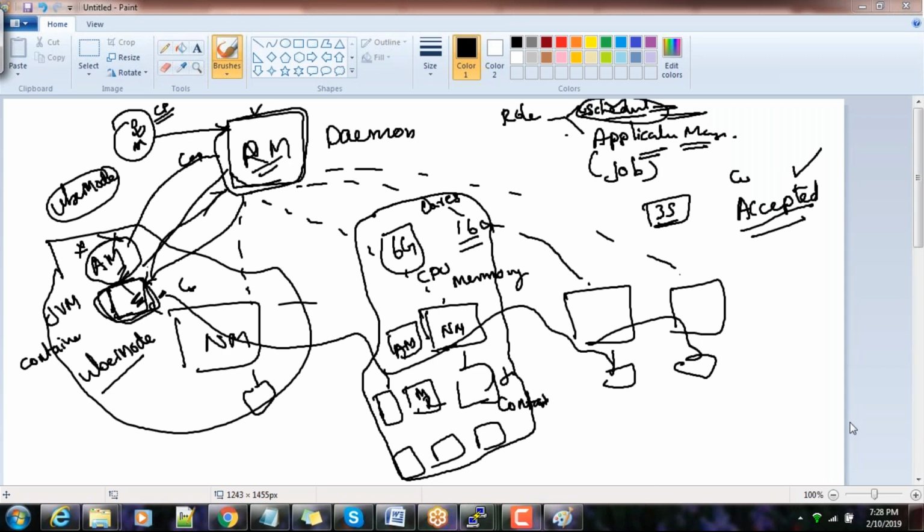Say the resource manager accepts a new job, and one application master is created on, for example, worker or data node 1. Then multiple containers are created to execute the same job, for example on node 1, node 2, and node 3. However, the application master for that job is only one. Is that correct? Yes, one job will have only one application master.